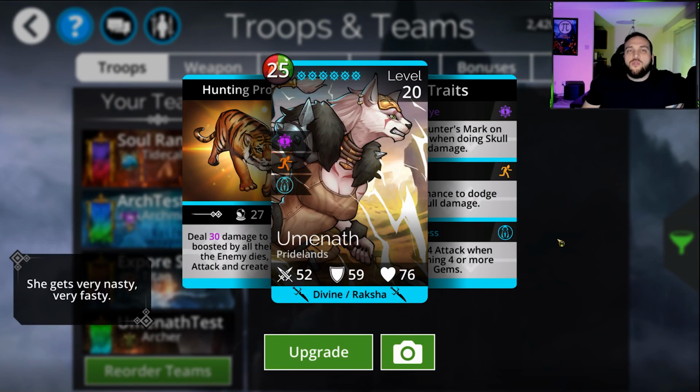We've got ourselves a new mythic in Umenath. Umenath down here is very much a PvP stylist, not so much an event order person. She is very good at doing tons of lethal damage, so if you've run teams that had like Web Spinner in it for instance, or you've heard me talk about triple skull damage on burning enemies with certain classes, Umenath kind of fits that bill.